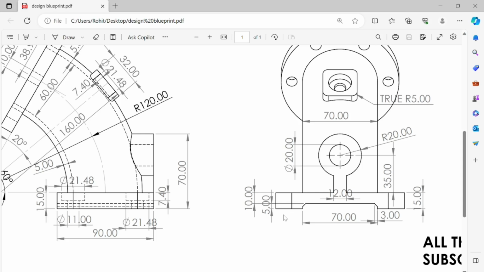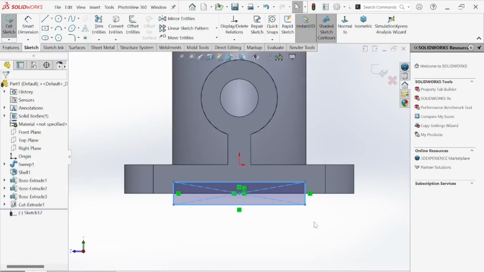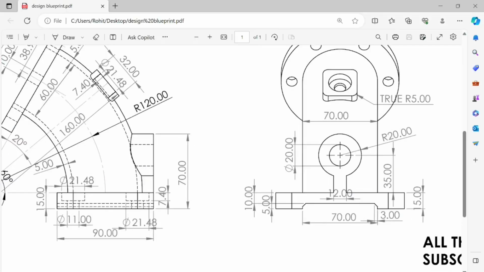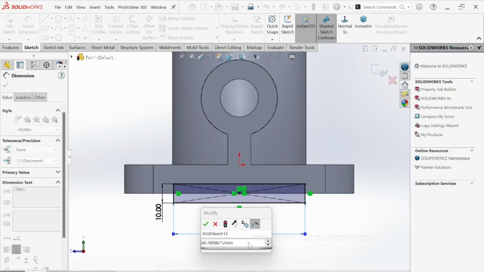So we need to take the thickness of this rectangle as 10 mm. It will automatically take half of it because it's covering only half of this one. So give this dimension as 10 mm and also give this dimension as how much? 70 mm. So make this one 70.